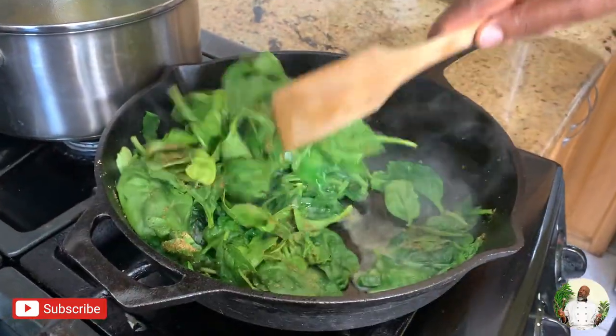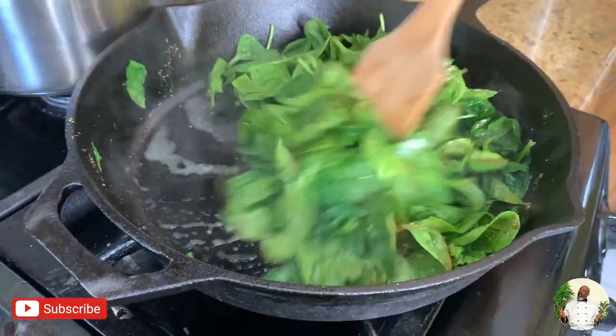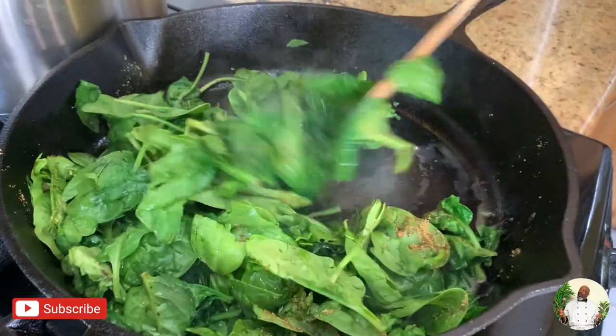Look at that. You see how fast it's shrinking? This thing goes down quick. Shrink up.